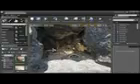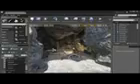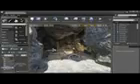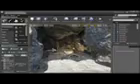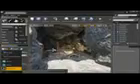Now, Cascade is the effects editor right here inside of Unreal Engine 4. And so to get started with it, we need to create a new particle system. So to do this, let's go ahead and create a new folder. I'm going to right-click on the game folder, say new folder. Let's call this DT_effects. Okay, and we'll double-click on that, or just select it, and then we'll say new, and then particle system.